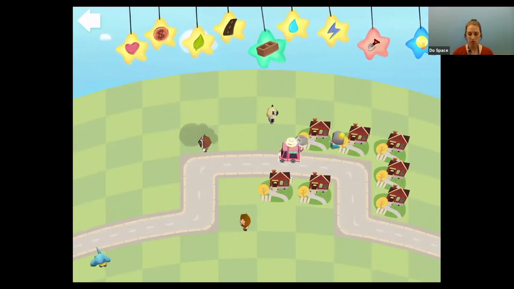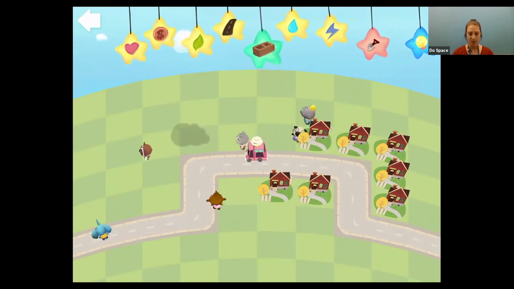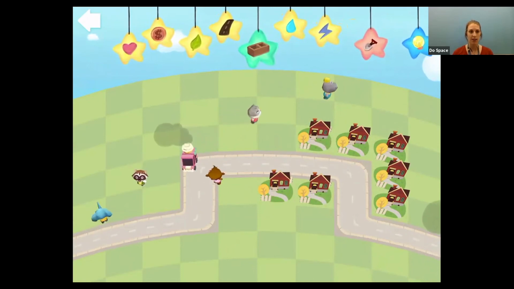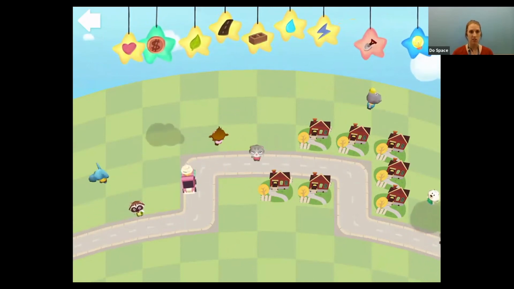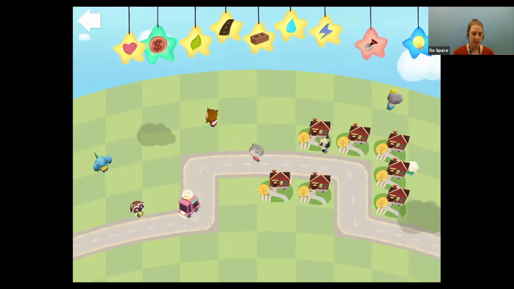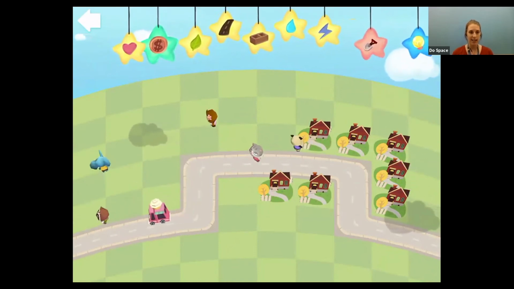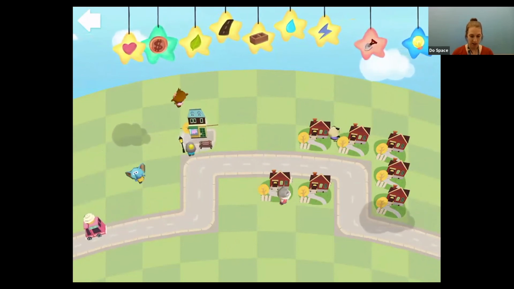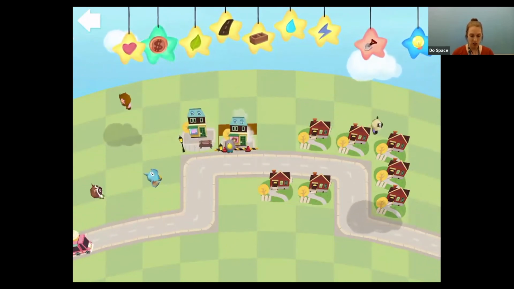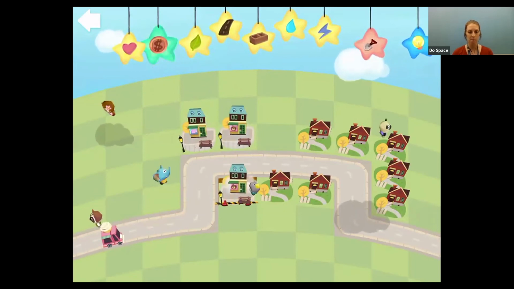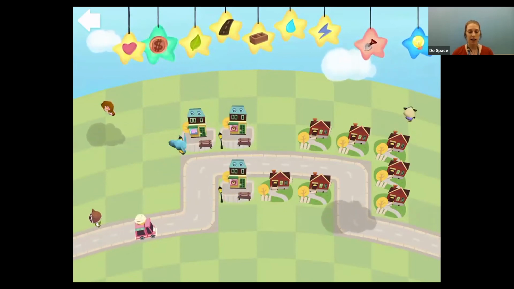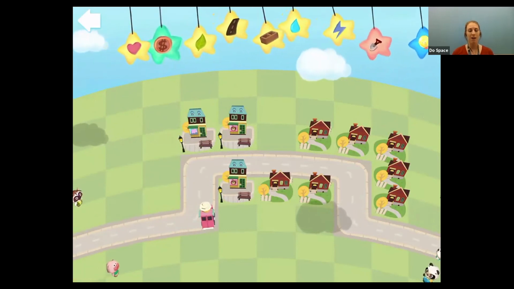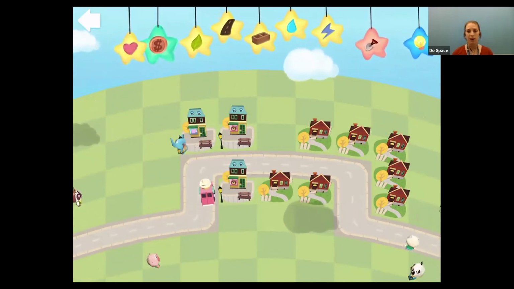But then we might also need some buildings like shops. A lot of good cities and towns have little shops that people can visit. So you should see it on the left-hand side, our star that is green now. I'm going to put some shops up because shops help gain money for our city, and that's really good. But you know what else is really good for a town?